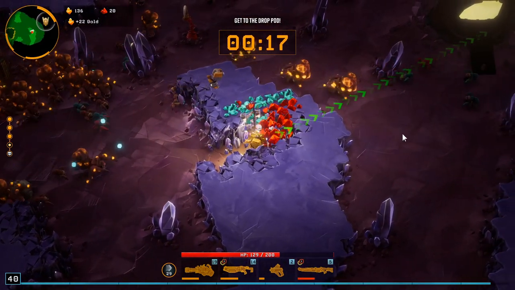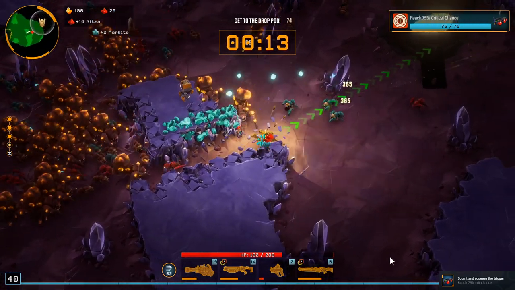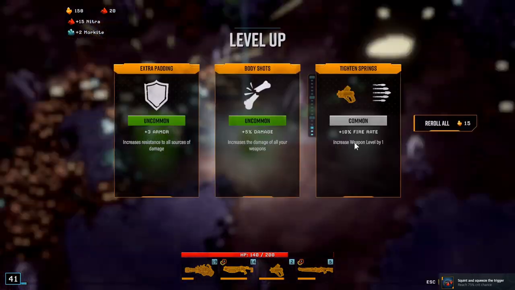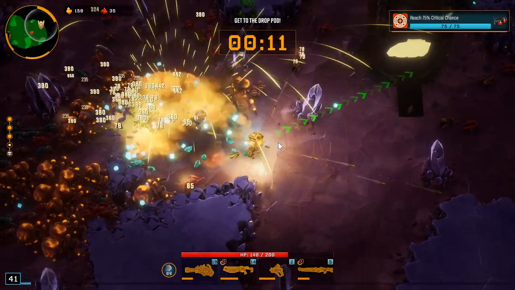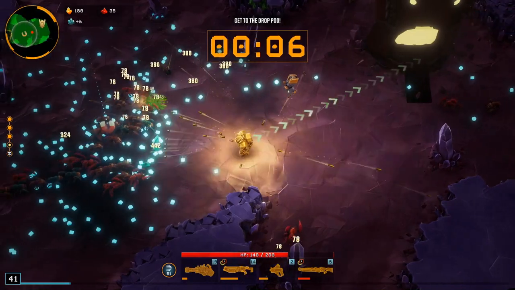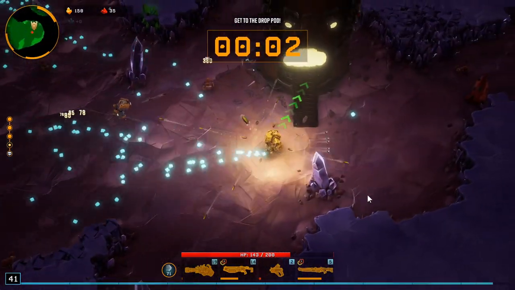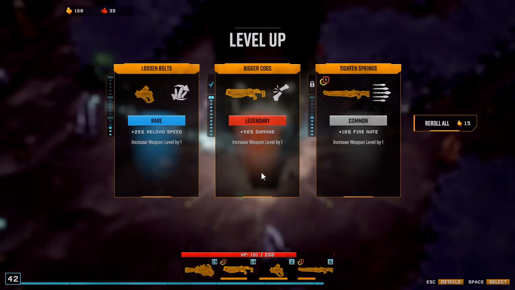Okay, dropship's right here. We can mine this out. We're good. Hey, we hit the 75% crit! Because of our gold and nitra. Oh my gosh, look at all this. Oh my god, there's a magnet there. Can we get the magnet? And get out, get out, get out.